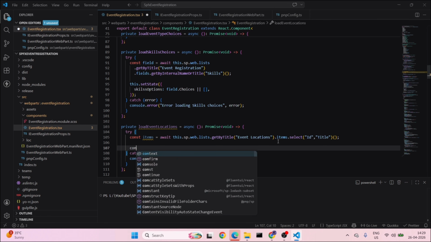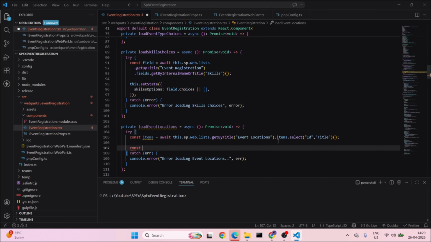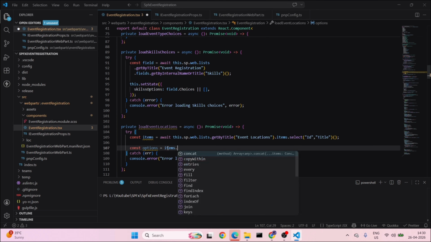Now we have const options. We have got all the data in the items, and we have to get the title and ID. So that is what we will get from these items here. We'll do the map, so it will get the records one by one.